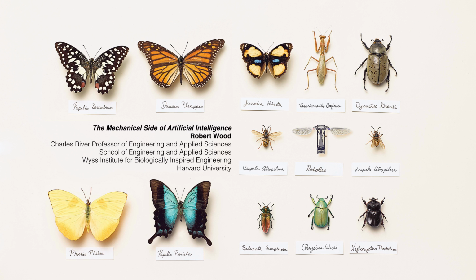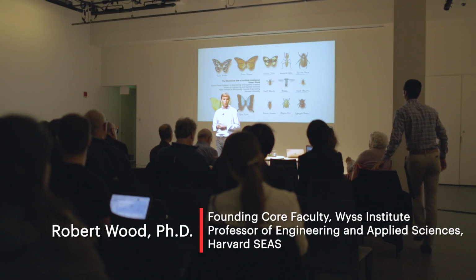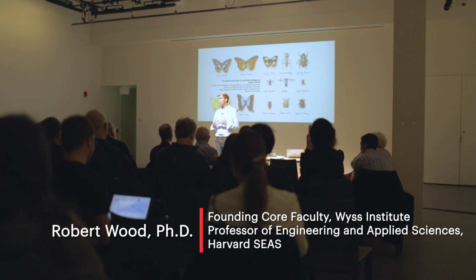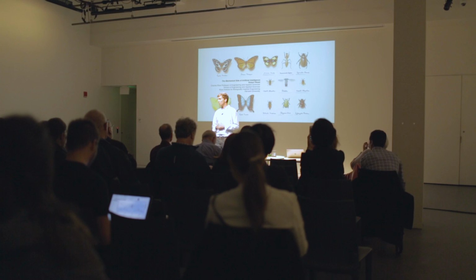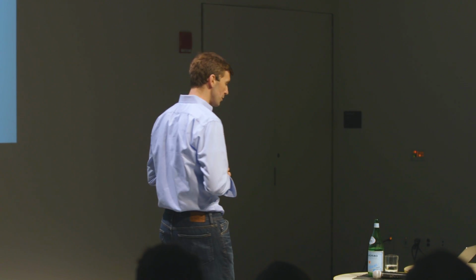I'm here to talk to you about a topic that sort of summarizes what we do in my lab, and that's lumped together under this title of the mechanical side of artificial intelligence. So I'm going to start off with a few definitions first to get us on the same page, and then I'm going to jump right in. The best way I think I can describe our work is by example, and so I'm just going to go through 3 examples from our work that I think highlight the themes that I want to get across in this notion of the mechanical side of artificial intelligence.